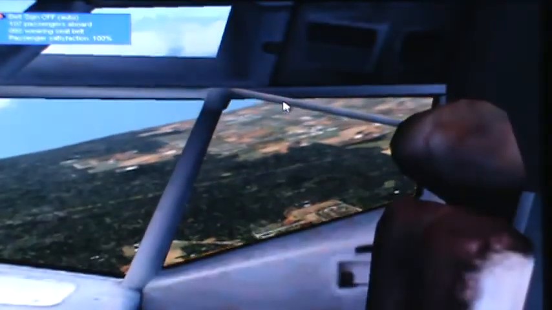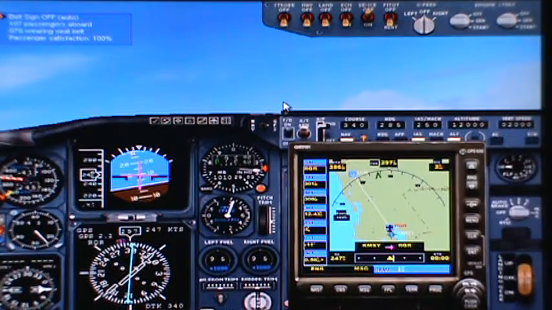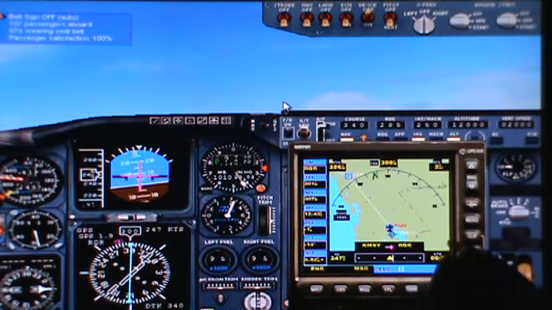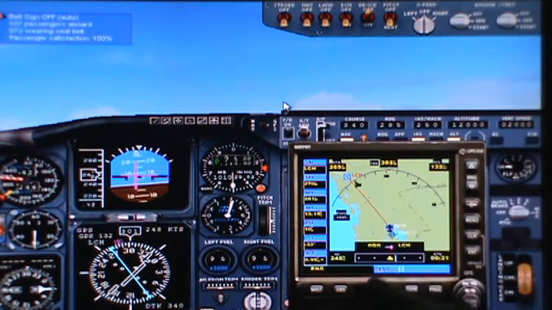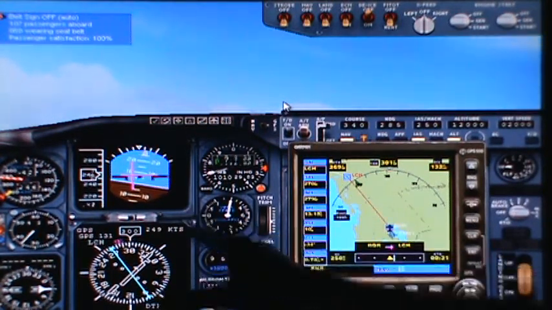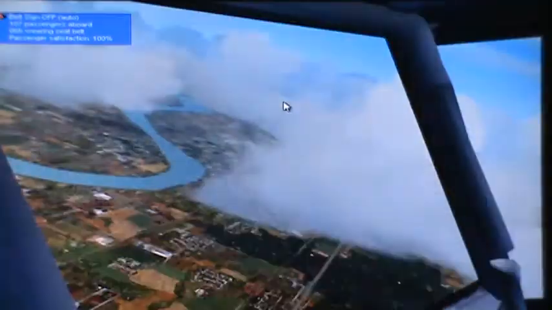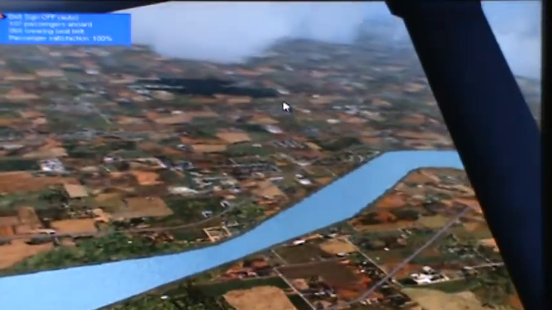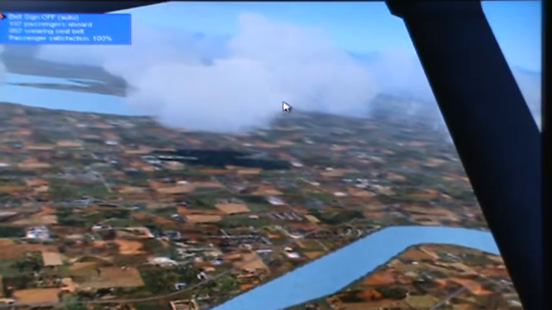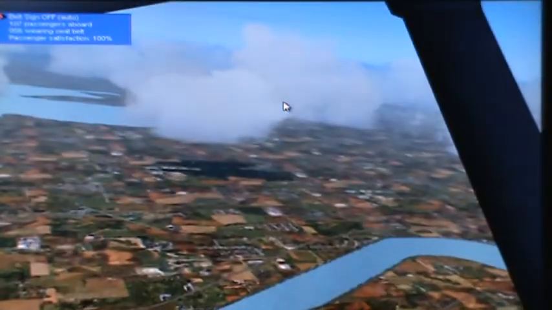Alright, making a little turn here to get back on course. See what this is doing for us right down here is it's actually tracking this GPS route. So as you can see, this blue line here shows us the heading we need to be traveling through these vectors, and my autopilot's actually tracking it for me. So as you can see, the autopilot is turning the plane right now. I'm not turning it. The autopilot is turning the plane.